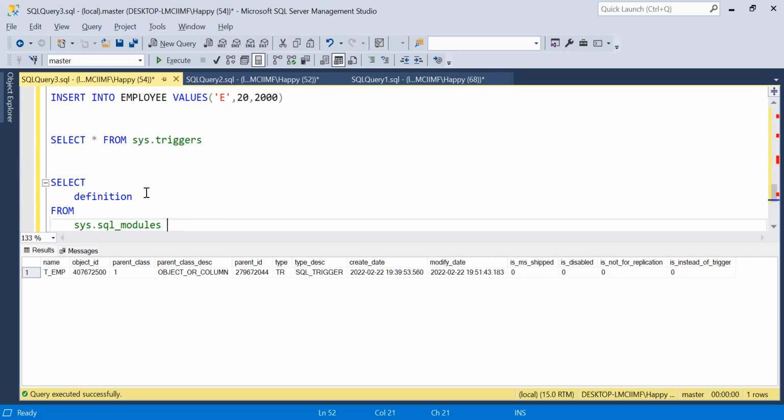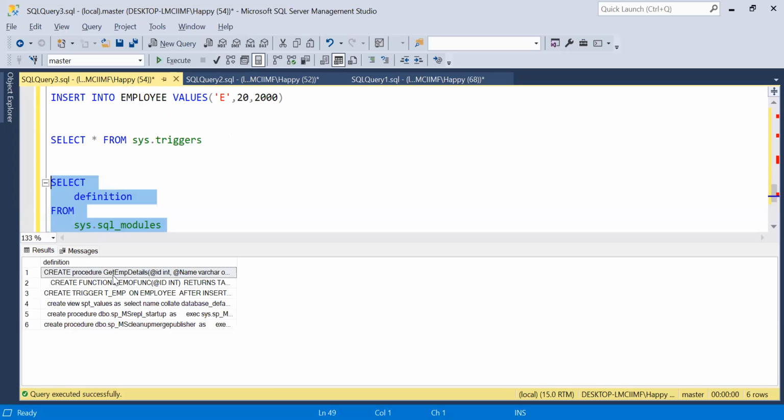So this is the particular table, sys.sql_modules, which has all the definitions for all our objects.